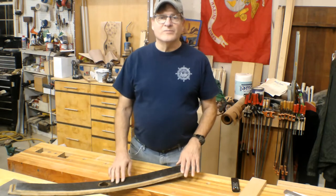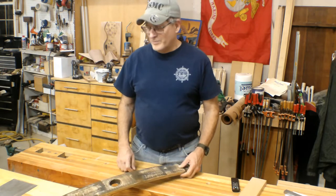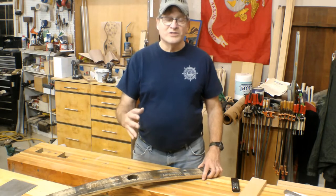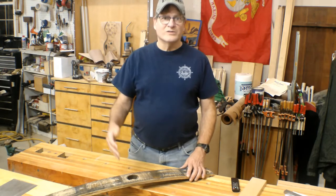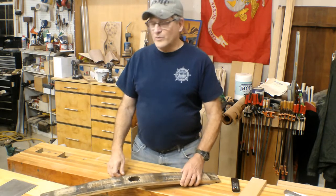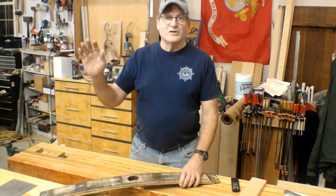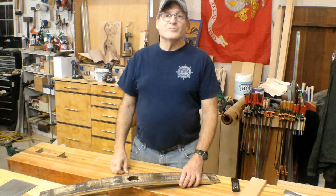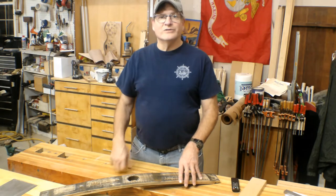Next, you want to cut it. Basically all we're going to do is cut this into square pieces. You want squares because it makes it easier to find the center, and it's generally the look you want for a coaster. If you want something different, obviously go ahead. But we'll take it over to the saw, chop it up, and then get on to putting the depressions in on the drill press.